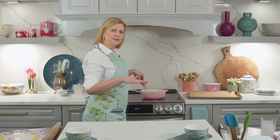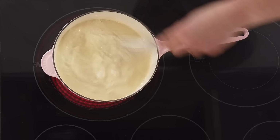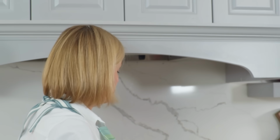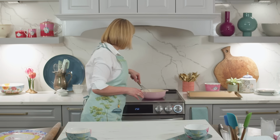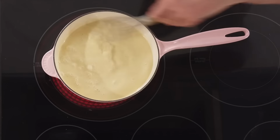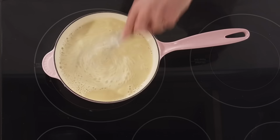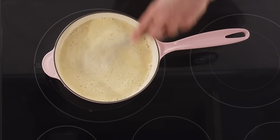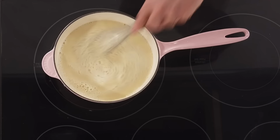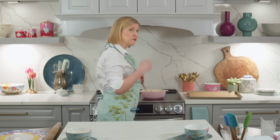I've got my heat on medium, maybe just a half a degree above medium. I want to bring this to a full simmer until I see a few bubbles break the surface. It'll be obvious because with that quantity of cornstarch, this pastry cream is thick. It depends on your stove, but it could take anywhere from 4 to 8 minutes. Here's a great tip for you. When you see these frothy bubbles on top of your milk disappear, then that's a sign that your custard is getting close to reaching its thickening point.